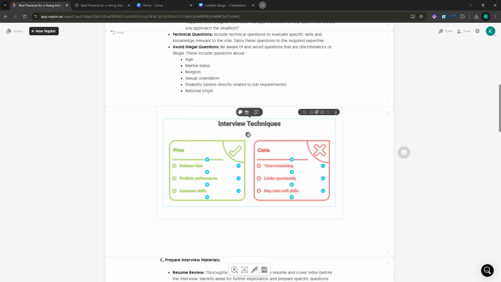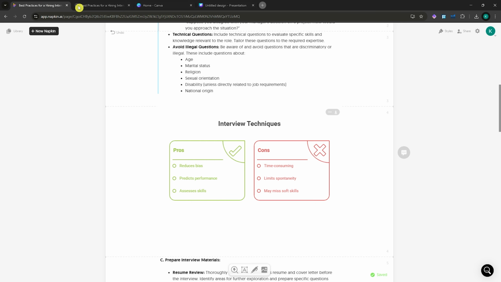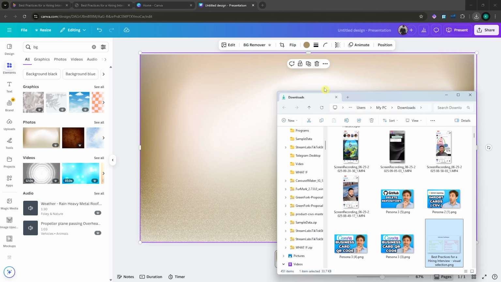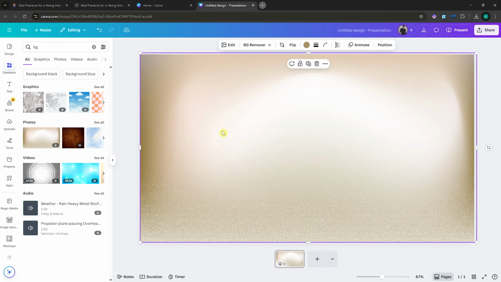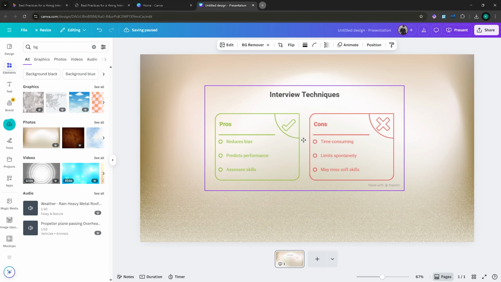And also this one's especially, so this is what's unique when you're using Napkin with Canva, because you could actually export this graphics right here. You can export that, you can download, and then you can now paste it directly into Canva so that you would have unique assets from Napkin itself, and then you'd be able to make better presentation, because I don't think Napkin is really optimized for presentations. And once it's downloaded, you can now just open it and then just put it in here. And as you can see, I can now import the graphics right here.